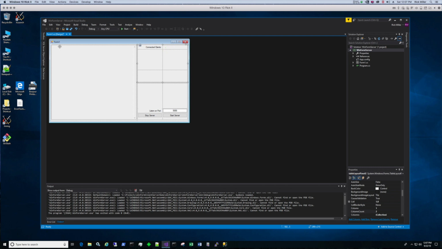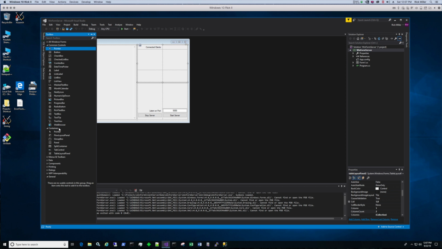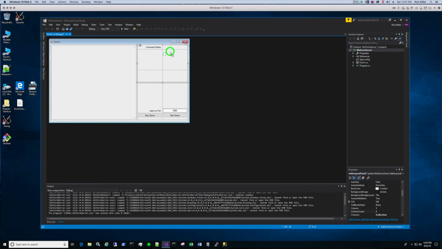All right, now I need a text box again. So lay out another text box. Drag it across. This is going to be connected clients text box. That's the name of the control, so I'll start there. And then I'm going to set the alignment.